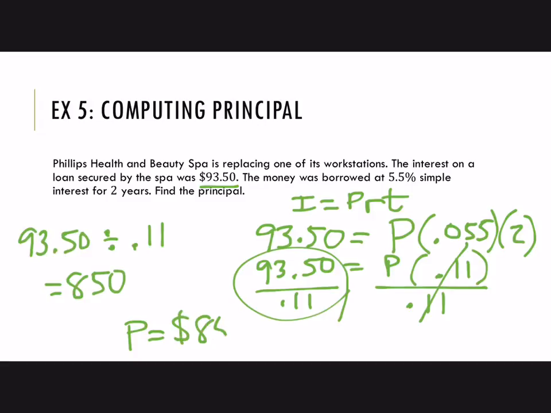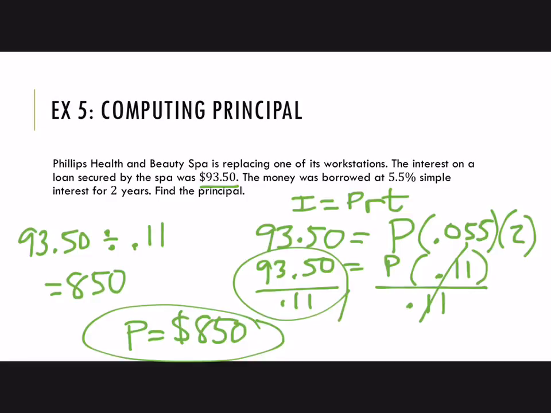Now let's pause and make sure that that makes sense in the context of the problem. Now if the interest is $93.50, interest is never more than the principal in realistic situations, because they're just charging you a fraction or a percentage of the amount that was borrowed. They're not going to make you pay more than 100% for examples like this. Alright, so we need something that's larger than $93.50, and then just see if it seems reasonable.